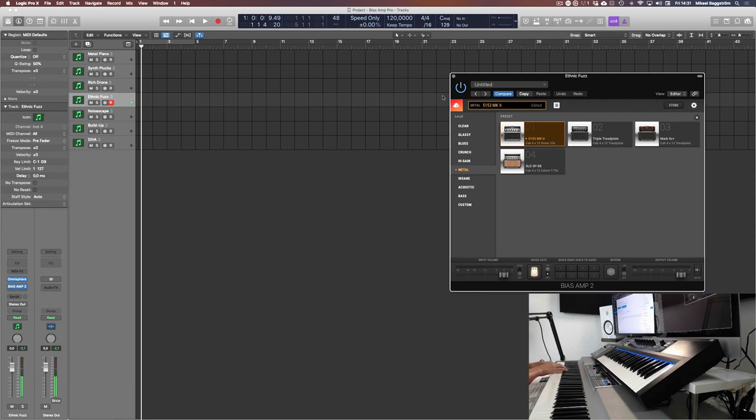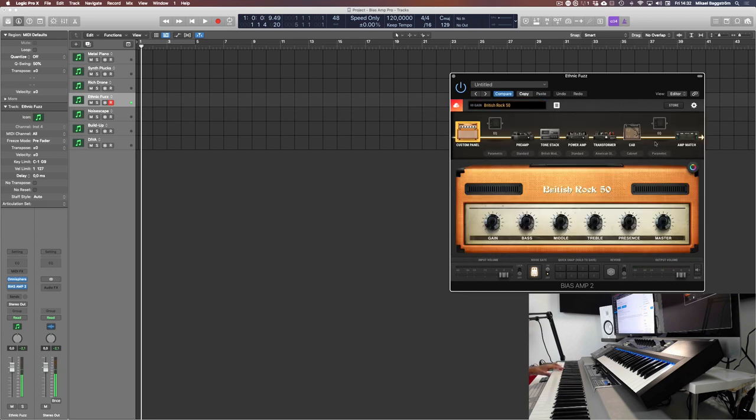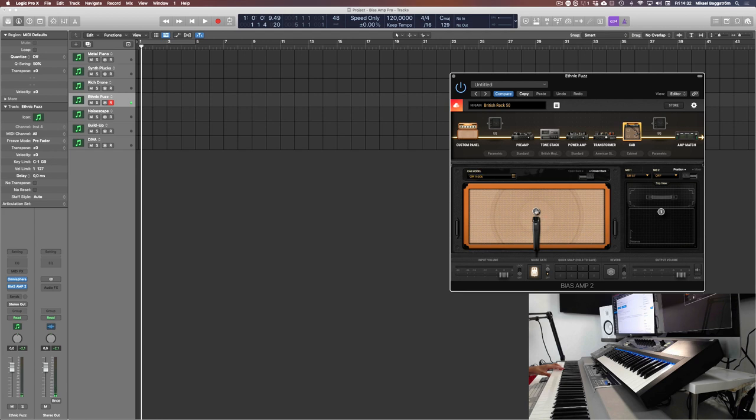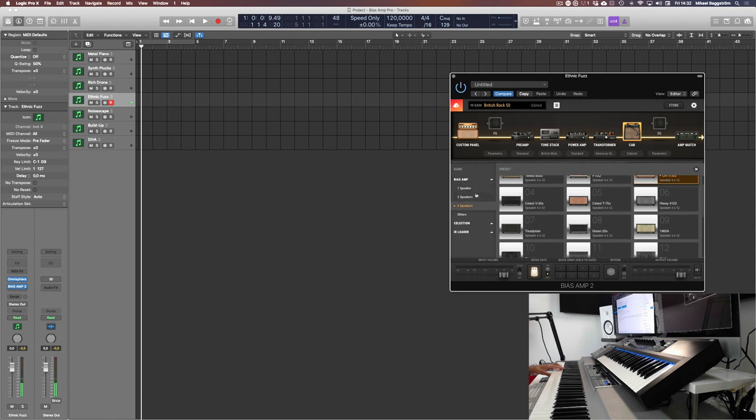And I could use this as like a riff type sound as well. And what's more, I just go through the presets. If I want to change a sound, I just change the preset, another metal sound. Compare. And since they are organized so well, I don't really have to do much. And then I can go into the signal chain and let's say change the cab here, move the microphone. Or go in here, change to another speaker.